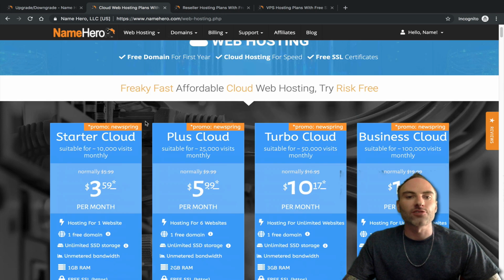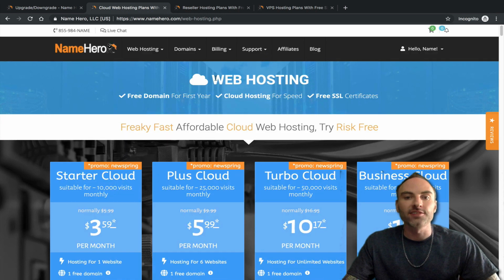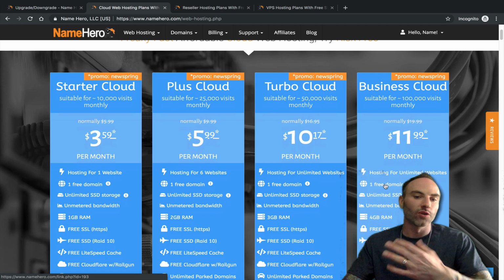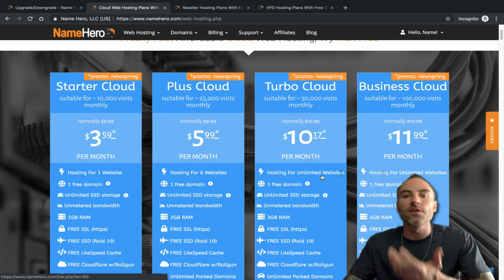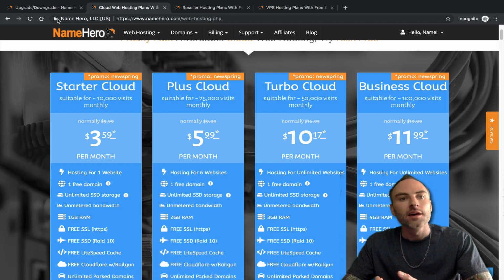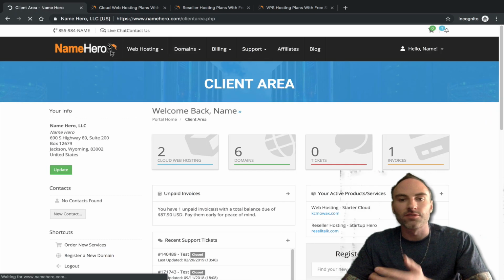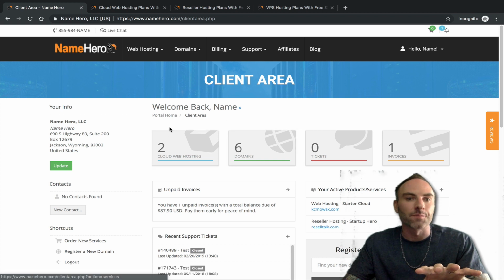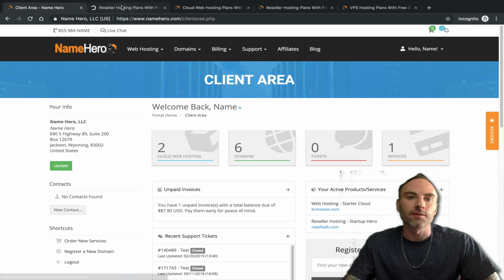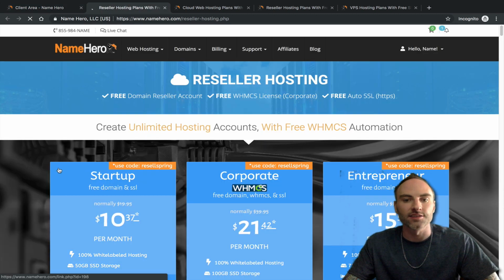So let's first talk about upgrading to a reseller from a basic hosting. So let's say you have the business cloud package and you decide, I want to go to a reseller account. So to do this, you actually have to go place an order first for the reseller hosting package. So basically, you just want to go to the main site, make sure you're logged in, and you want to click over web hosting, click on reseller hosting, and that's going to take you to our packages.